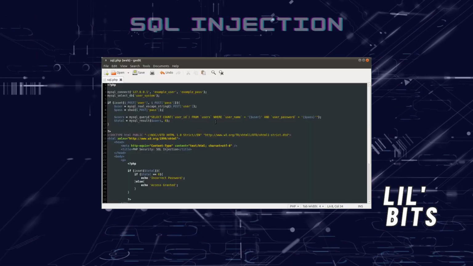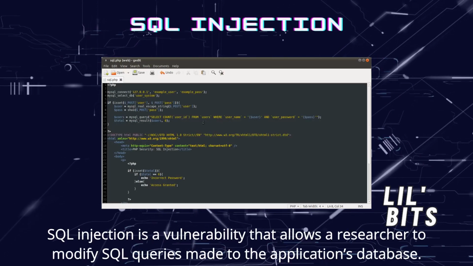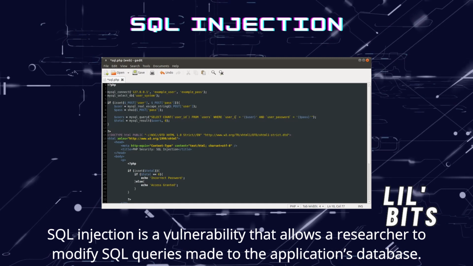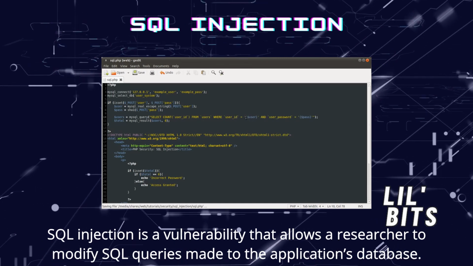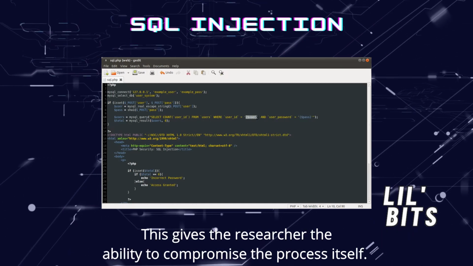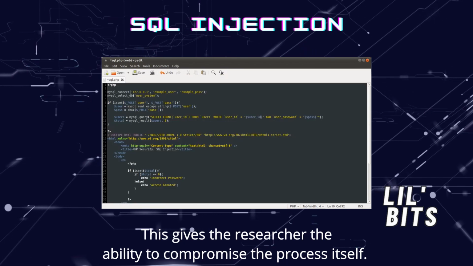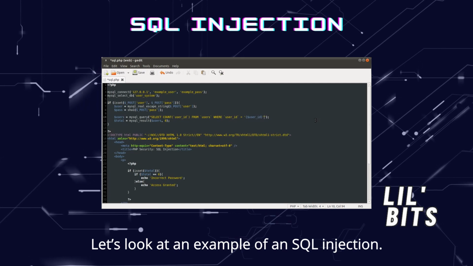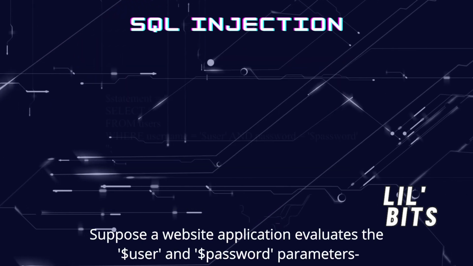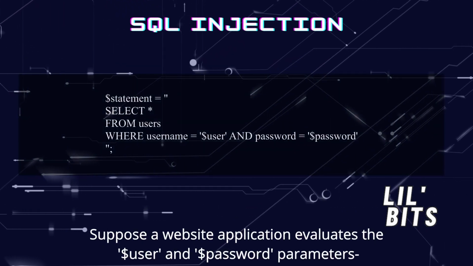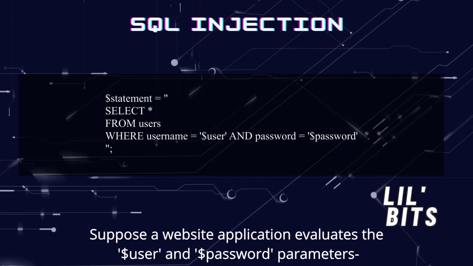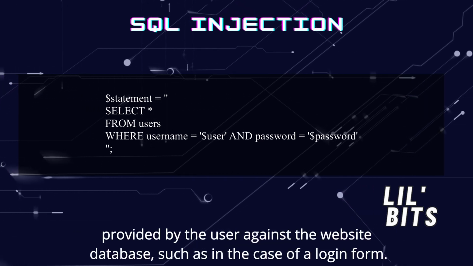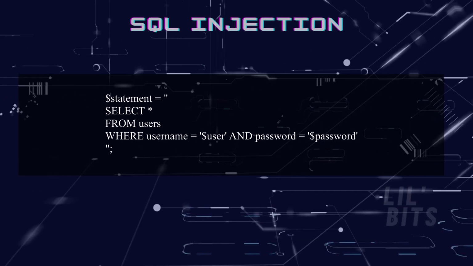Now let's move on to SQL injection. SQL injection, a vulnerability that allows a researcher to modify SQL queries made to the application's database. This gives the researcher the ability to compromise the process itself. Let's take a look at an SQL injection. Suppose a website application evaluates the user and password parameters provided by the user against the website database, such as in the case of a login form.